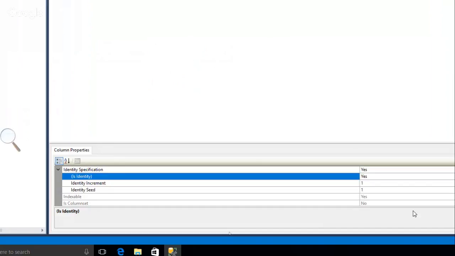You have to use this little arrow. Click on it to get these, and then you change is identity to yes. We can change the start number, whatever you want. So the increment is by 1. The seed is where the start number is.